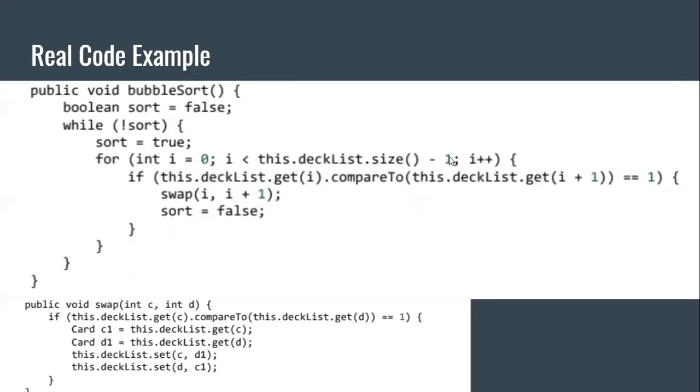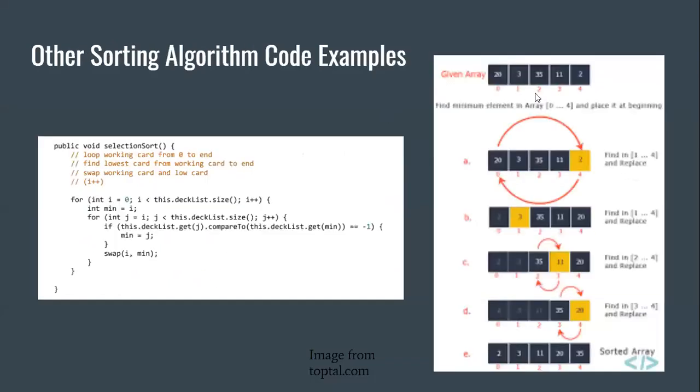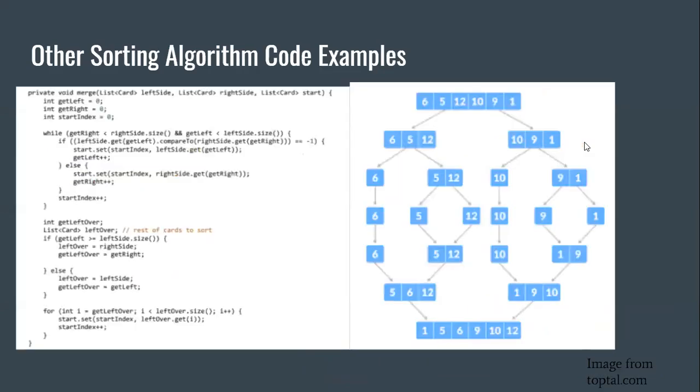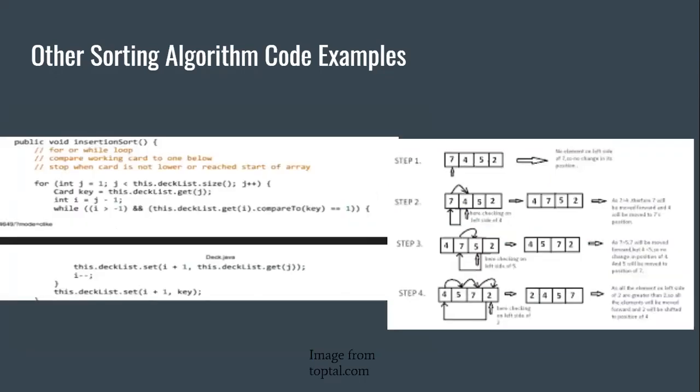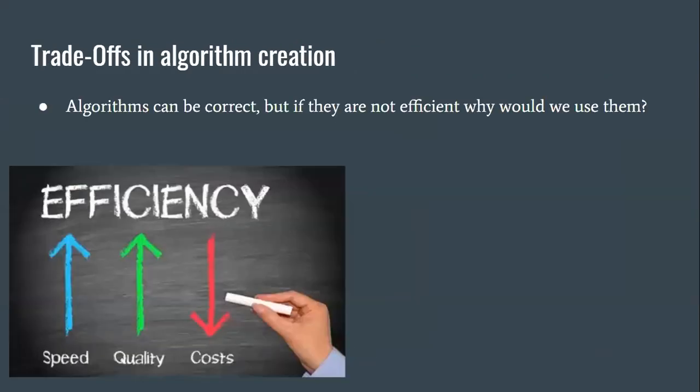This is incredible. This is a real code example of a blackjack game I've coded in Java, and it's pretty simple actually. As you can see, there's a swap helper method. And here are our other sorting algorithms. This one is a selection sort. These all do happen to do the same things, so please don't get too caught up in the complexity of the code. This one is an insertion sort. The one before is a merge sort.